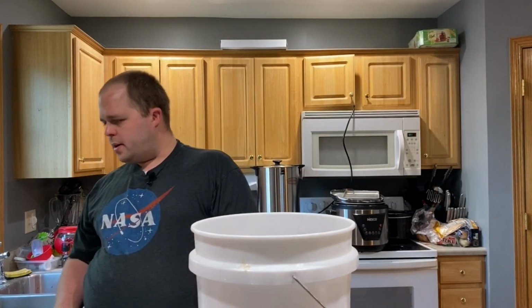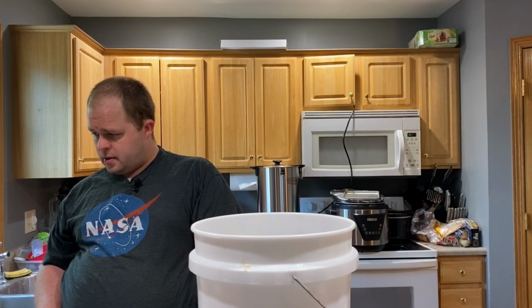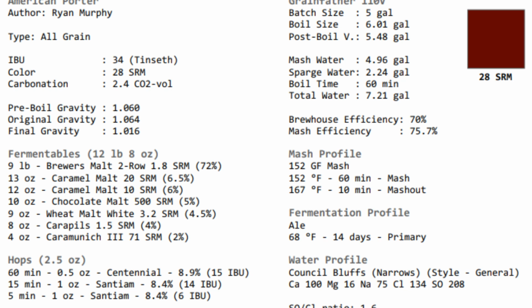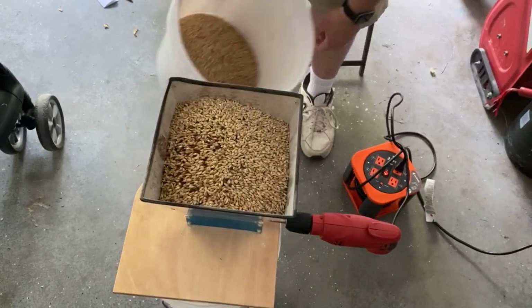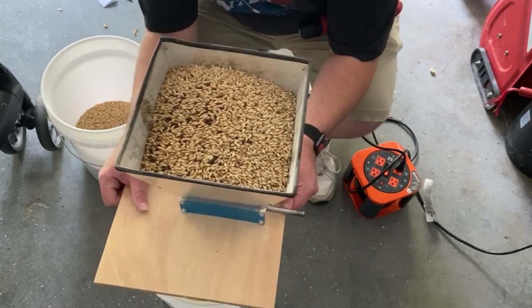We're still in range for an American Porter. We're on the high side of the ABV though. And yeah, I was going to use 9 pounds of 2-row. And Brewfather says we're a 91% match for an American Porter. And that's section 20A in BJCP 2015.